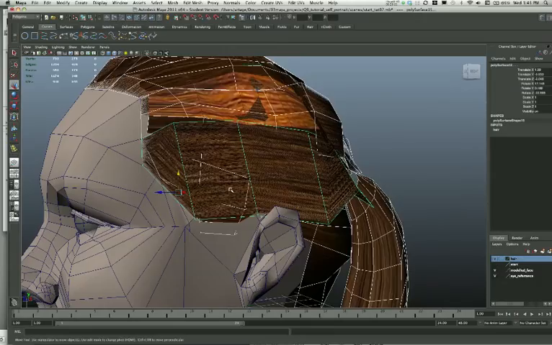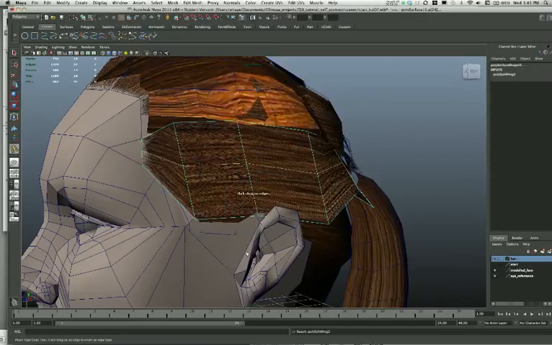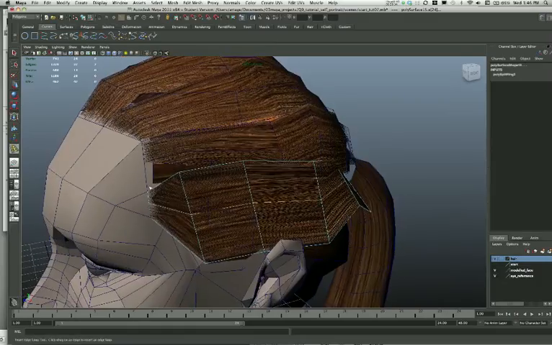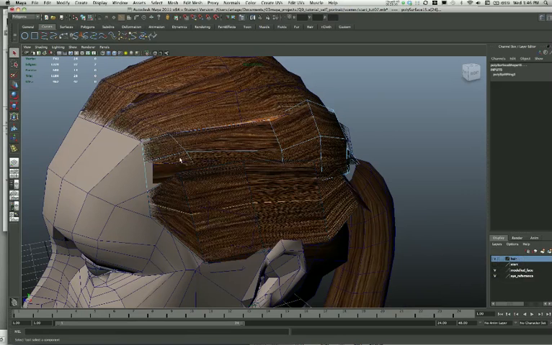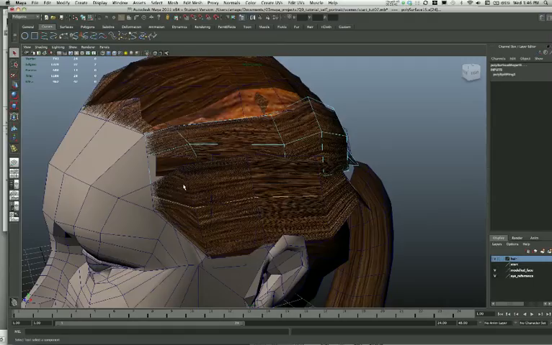So for instance, on the side here, I'd like to also put in one of these edge loops. So it's just this edge loop, and I can see here is my hairline. So I have this one here, and let's just double it up with this.